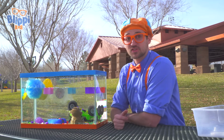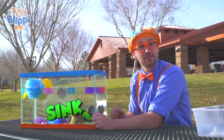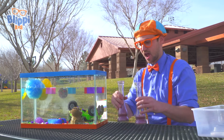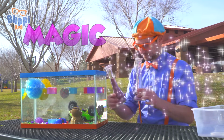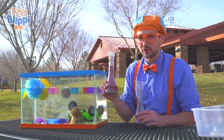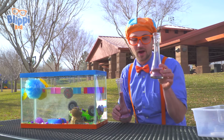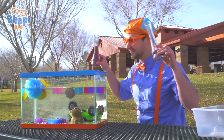Wow, that was so cool seeing what items sink and what items float. But before we go, I have a special surprise. Whoa, some magical vials. This magical vial has some slime powder that's purple. It has a lot of it. And this magical vial has some purple slime powder with just a little bit in it. I think we should pour them in. Here we go.